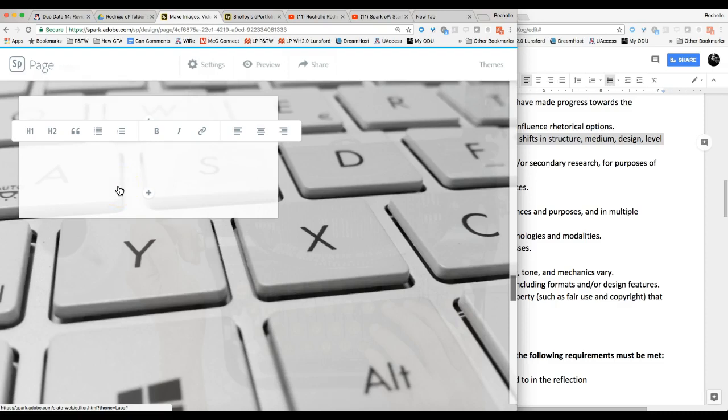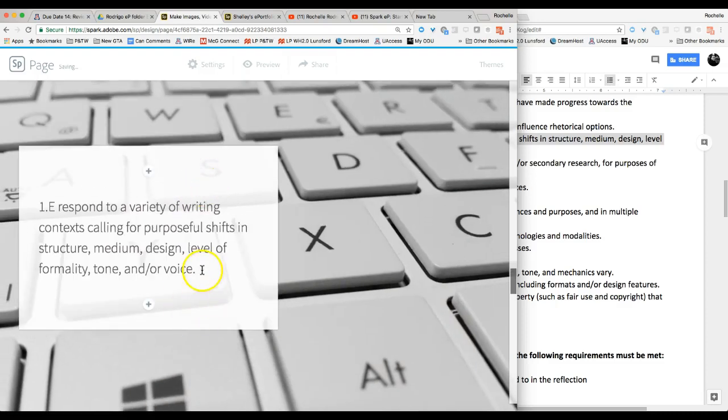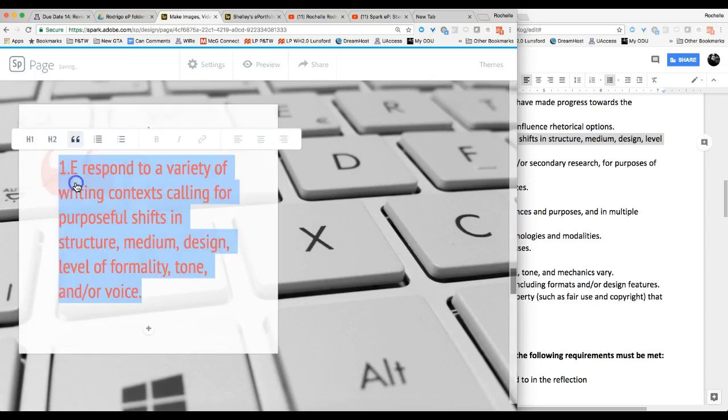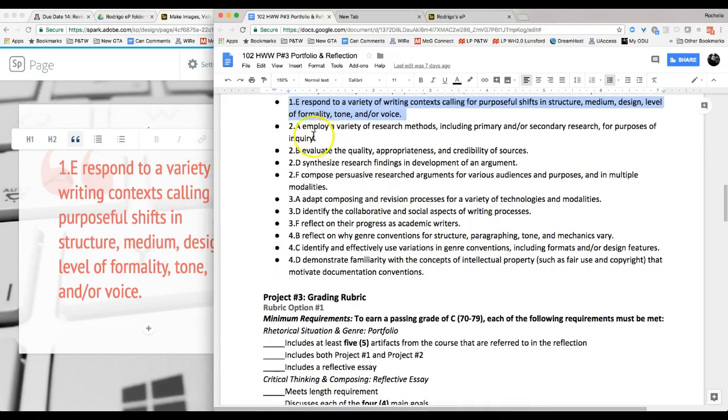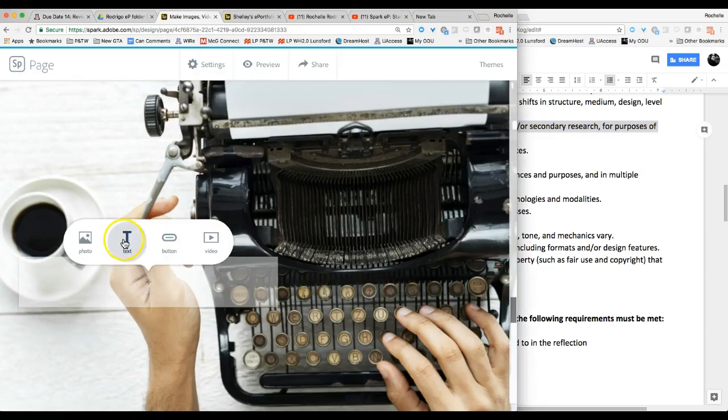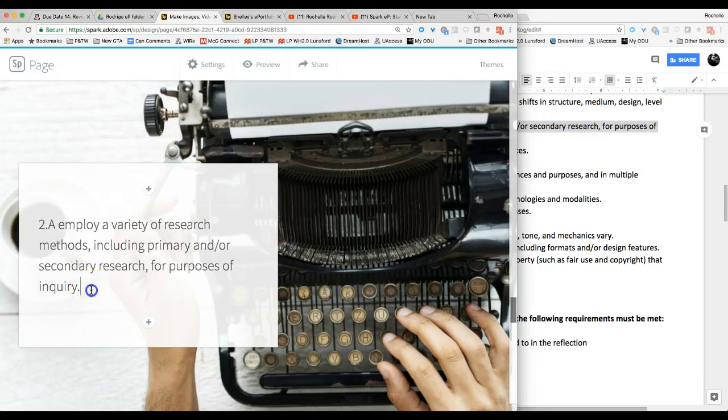And again, please note, I'm not suggesting this is the only way you can do this. However, this is kind of an obvious way to organize it in Spark, and it'll make it really clear that each image is associated with a different learning objective. There we go.